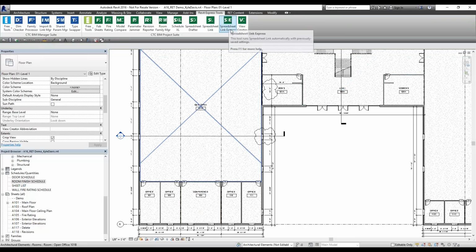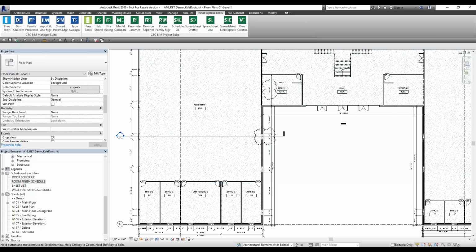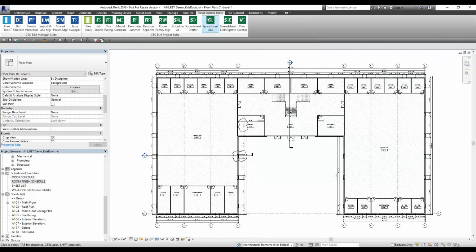But if you do this Spreadsheet Link with the calculated values, then you can update that parameter automatically. Just by clicking the Spreadsheet Link Express, pick your settings, and it will just apply the settings for you instead of having to open the Spreadsheet Link, create those formulas, or open the settings and then apply it back. So that's the great thing about our Spreadsheet Link Express, is to load those settings back in again.